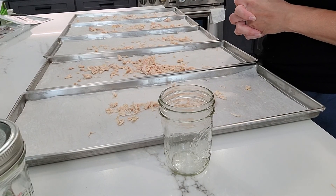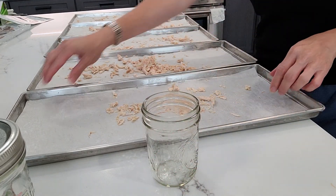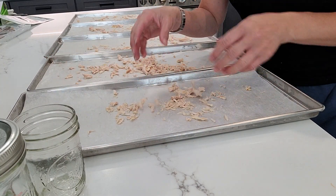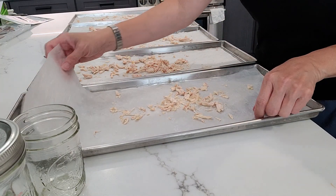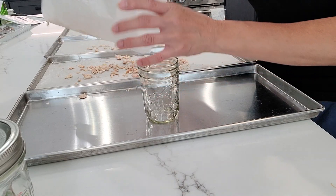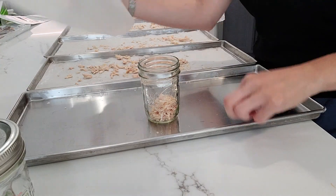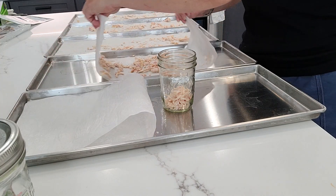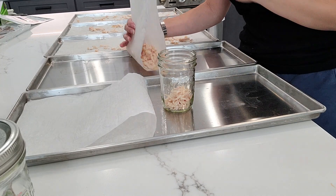We just finished packaging up five packs of rotisserie chicken and this is the cleanup. There are a lot of little tidbits left that are really small, and I don't really like to put these in the packaging because they're so small. These are actually perfect size for sprinkling in quesadillas. These liners make it really easy to get all the little tidbits out, and they're also perfect for little treats for our dog or even to put inside the meals I make for her.